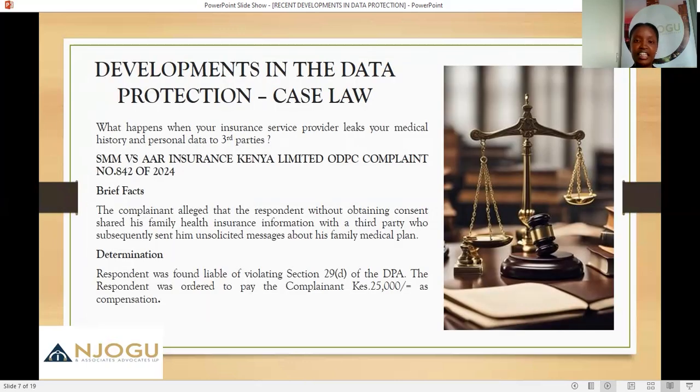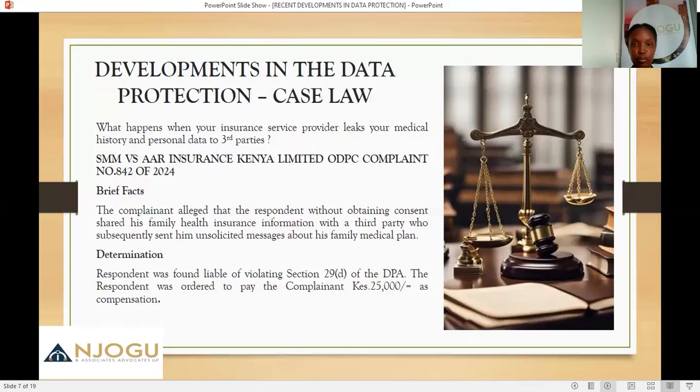The developments in the data protection space. All these cases that we look at have been decided in the month of September, just a few of them. The ODPC decided 8 cases in the month of September, but we are going to look at 5 of them, which I feel have affected various industries and are a bit rampant in the current space. When we look at these cases, let's try to relate to the facts as individuals as well, and also look at how the ODPC was able to decide and determine the case.